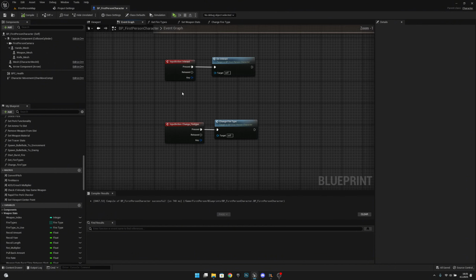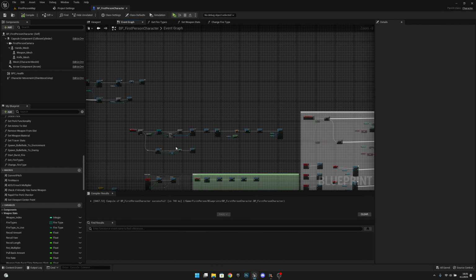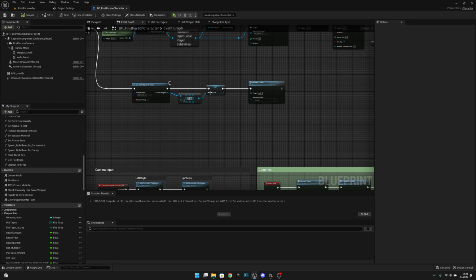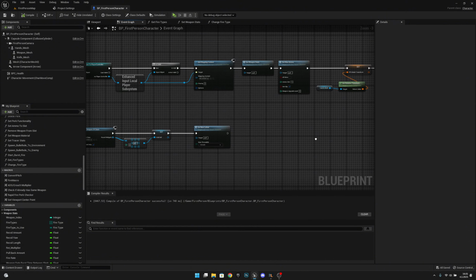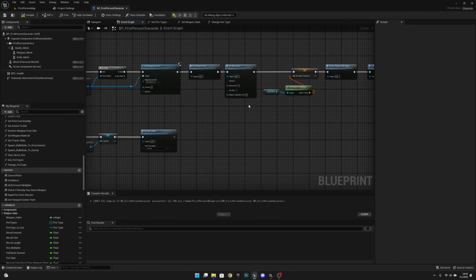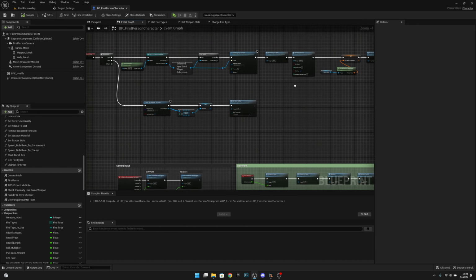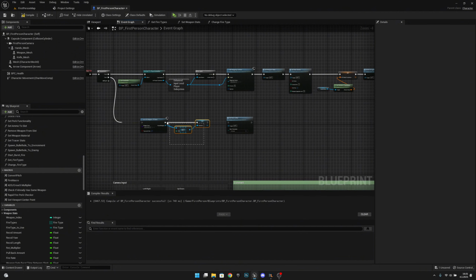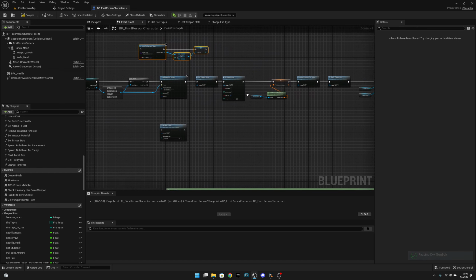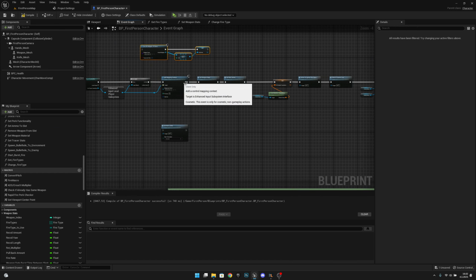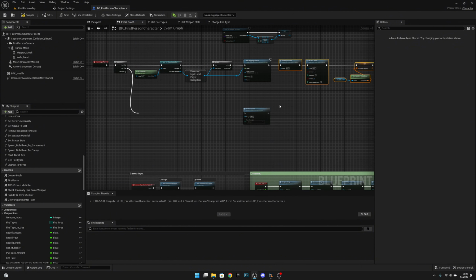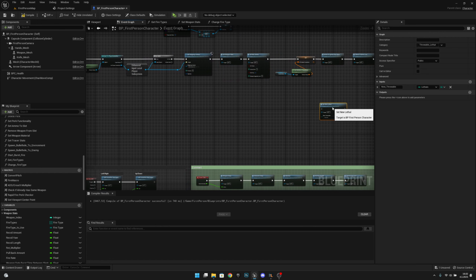So let's go to the event graph. Let's go to our begin play. So we're creating our HUD ref here, but we're trying to already call it here on the set weapon stats. So what I want to do here is cut this link. I want to move this create player HUD up here and get everything after the add mapping context from here. Sorry, actually, let's move this first away.